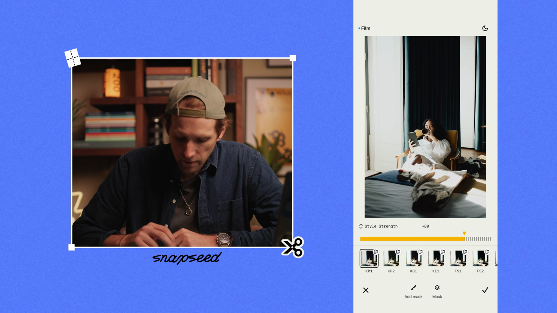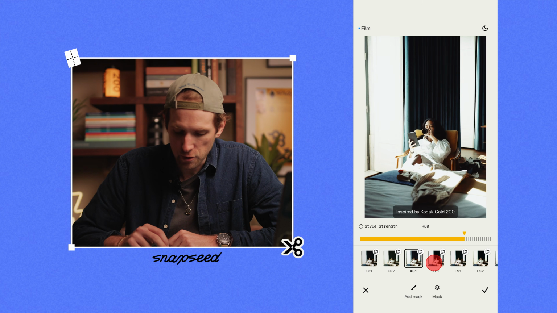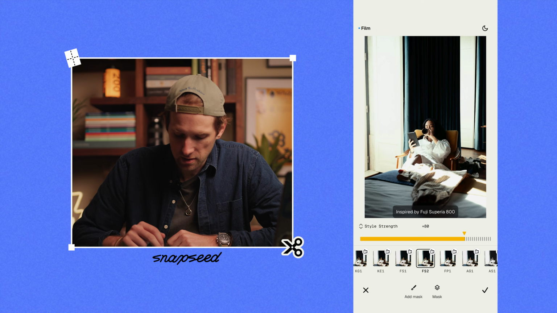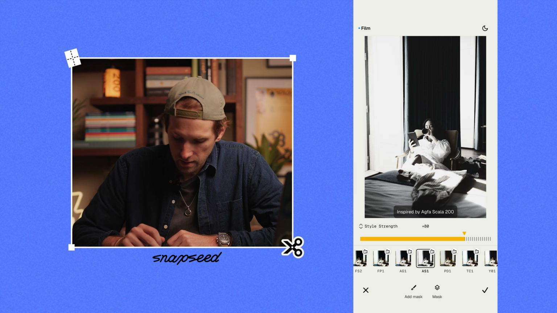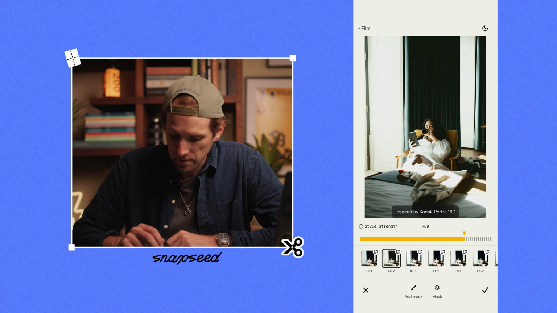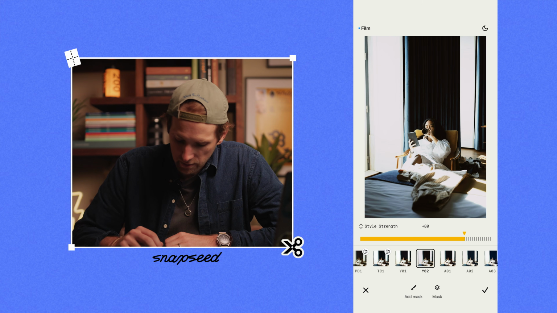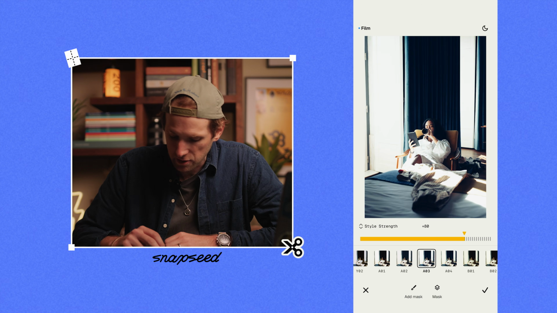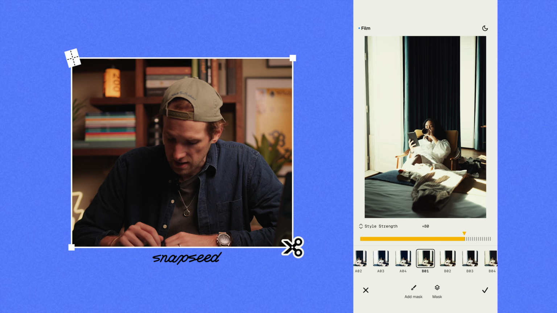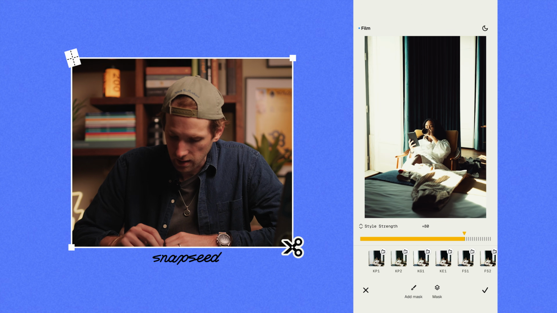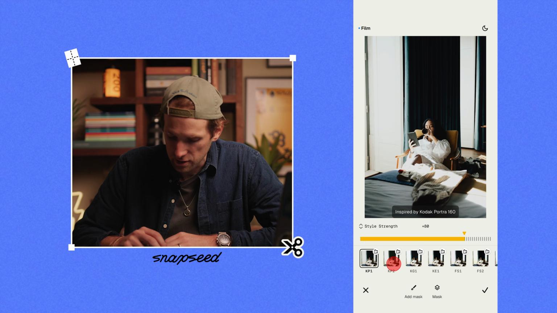Okay, so the first thing is, recently we've added a bunch of new film emulations to Snapseed. And so you can see these little banners popping up that tell you what these film emulations were inspired by. And these are just some of my favorite film stocks of all time. We also have a bunch more in here that don't really have descriptive names, and you kind of just need to click through to select to see what they do.